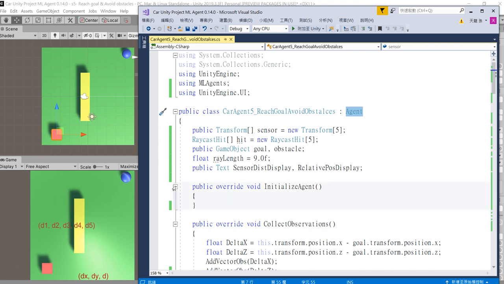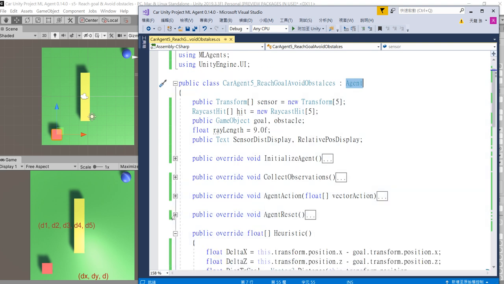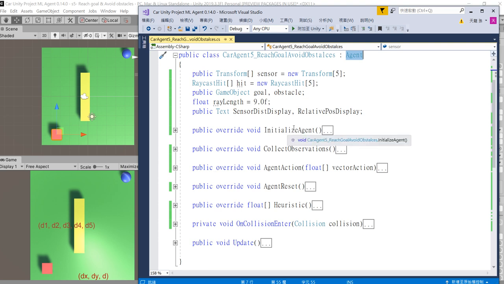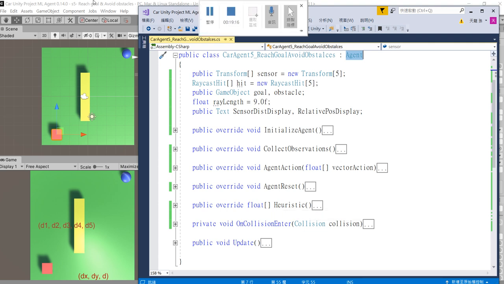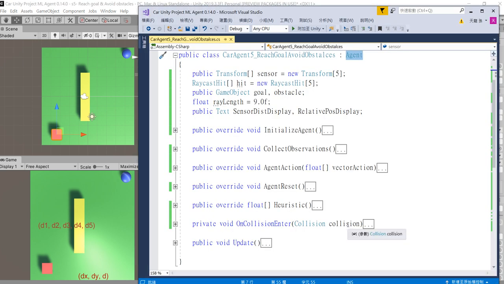The first part is the variable declaration part. And then the functions to initialize the agent, the function to collect observations, the function to perform agent actions, the function to perform agent reset, and the heuristic function for when we are in heuristic mode, so we can interactively play our game.